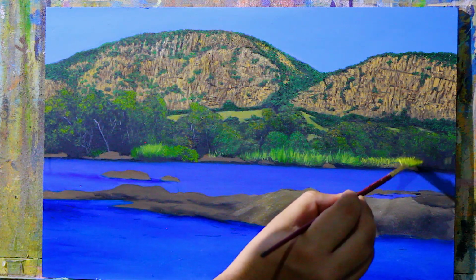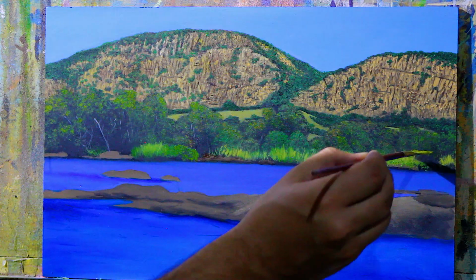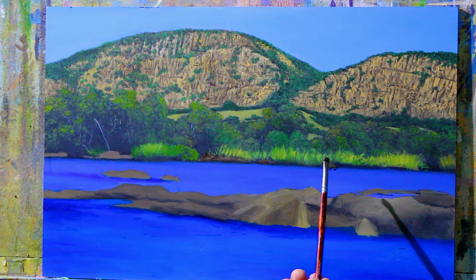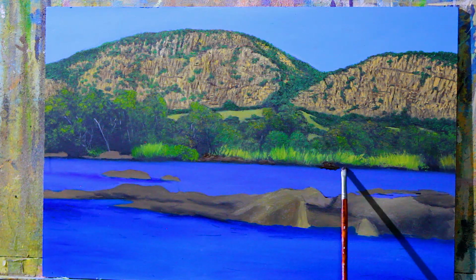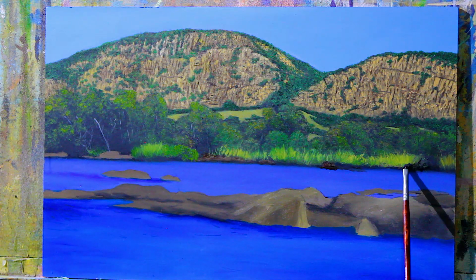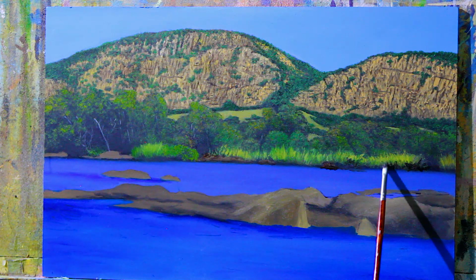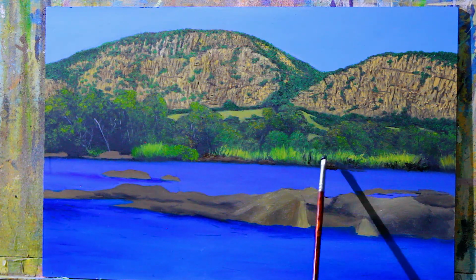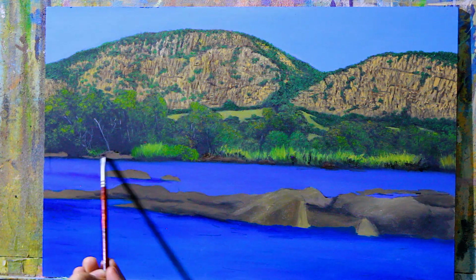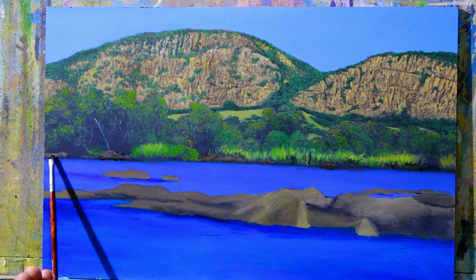Here I'm using a fan brush with bright green and yellow to paint the reeds. And lastly, the same process repeated on the rocks in front of the reeds.